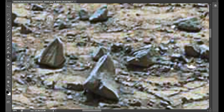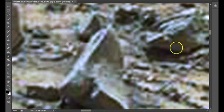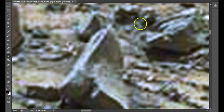And all this BS about people going to be going there and living, and it's privatized. Part of me believes that these people will never hit the ground on Mars. They'll never make it there. Look at this area here. Look at this stuff. Look at the carvings in there.